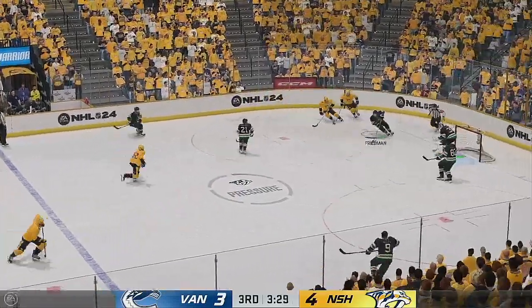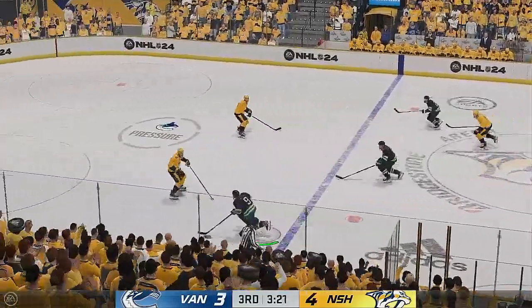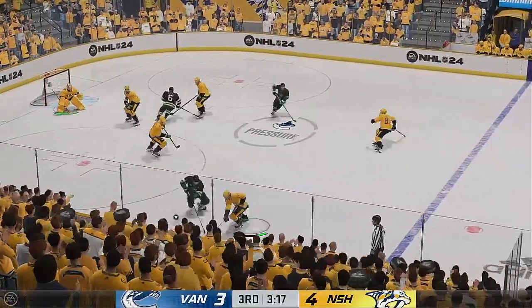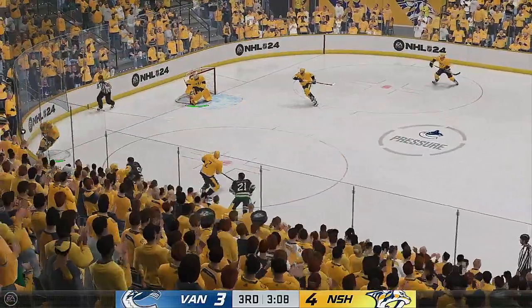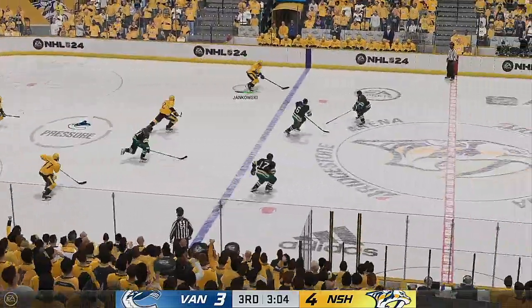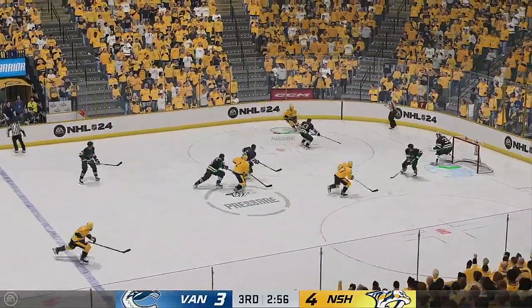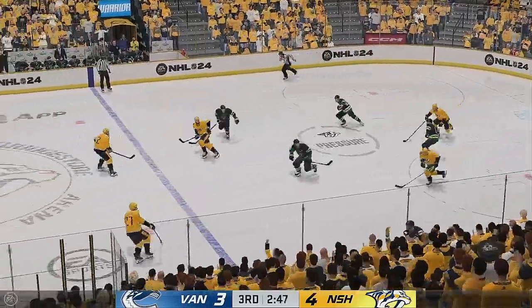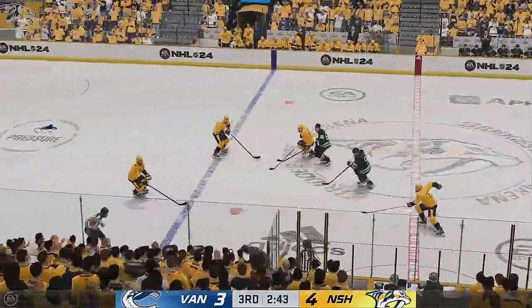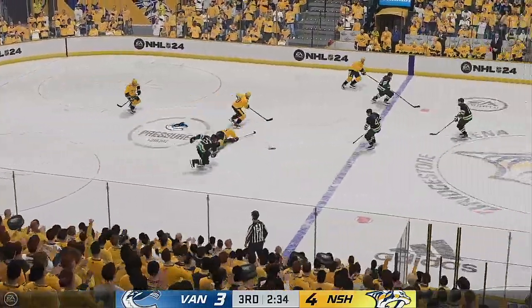Handles the pass from the right side. And it's a quick pass to Miller. Vancouver's moving it into the offensive end. And that's poked away by Miller. Here's a short pass to Shen, down the left wing and into the offensive zone. Tries to feed it over to McDonough, and forces a huge turnover here with the steal. Vancouver's got the puck against the half wall.